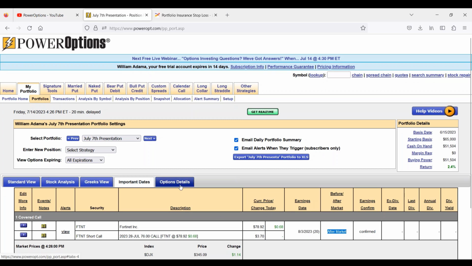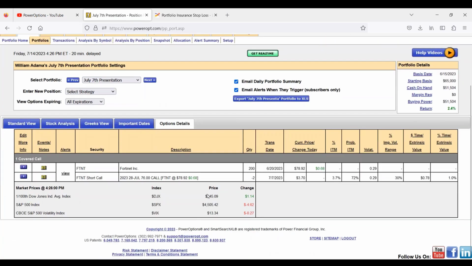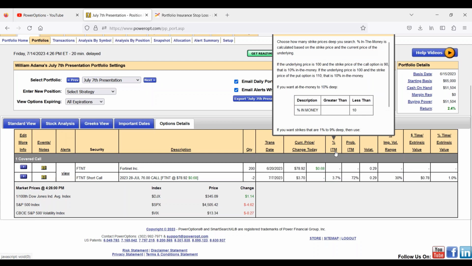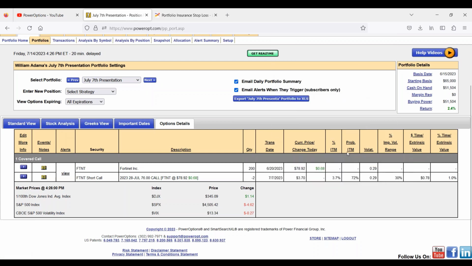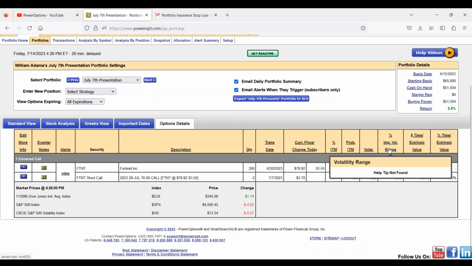And then in the options details view, this is where the customer brought in a question. In the options details view, the customer is tracking some cash secured naked put positions. You have the range in the money, the current price, and the probability that the position will remain in the money to the expiration date, based on the current stock price, current volatility for the stock, and the option.